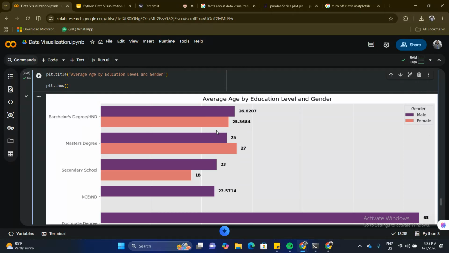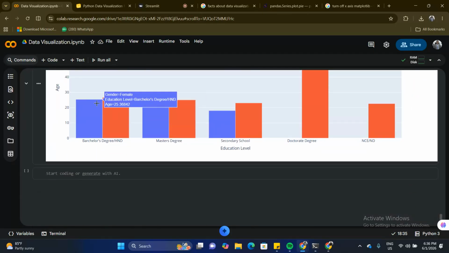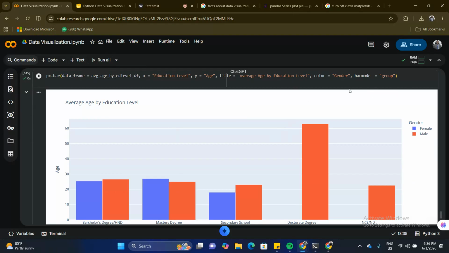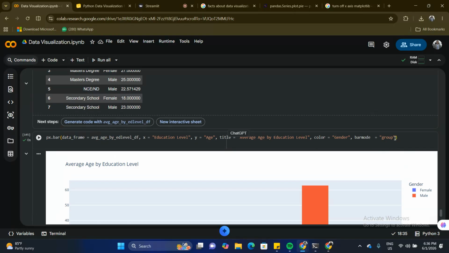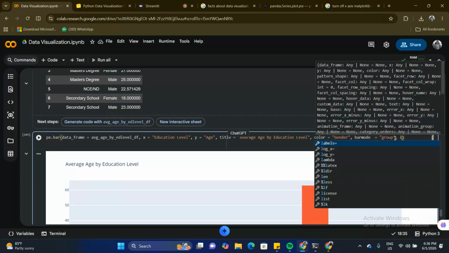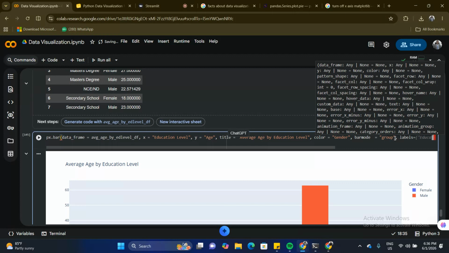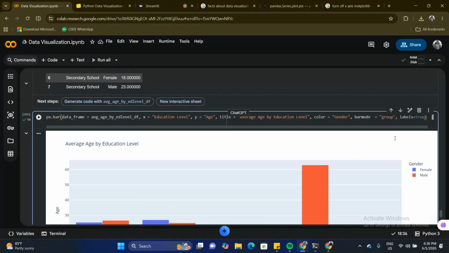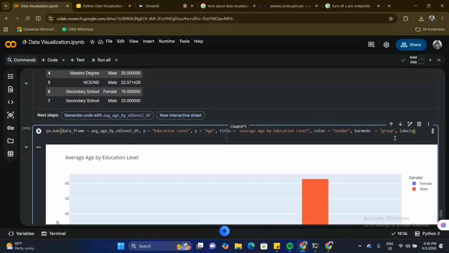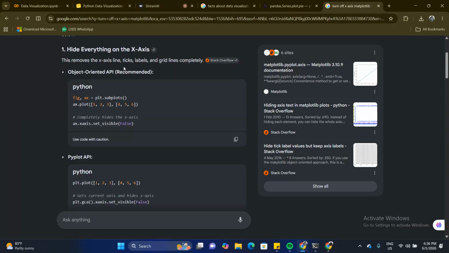I don't know about you, but to the best of my ability, I've shown you a lot of things you can do around bar plots, right? So in case you want to add labels, I don't know if this will allow us to add labels, but I don't even know if you need labels since it has a tooltip that shows you this. Right? Let's see if it allows us to add labels. Let me see labels. Will it allow us to pass it through? Okay, labels is supposed to take an argument. So let me quickly Google that.